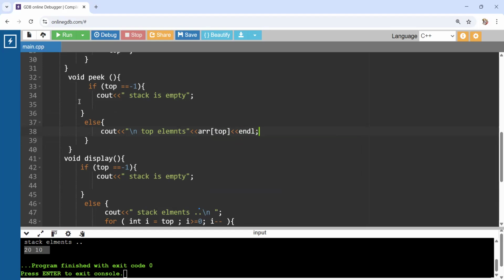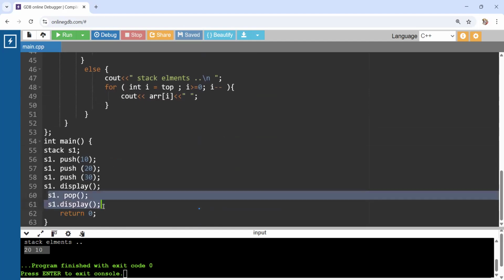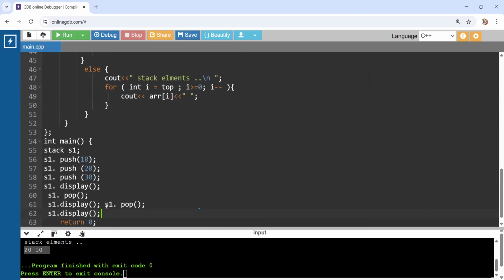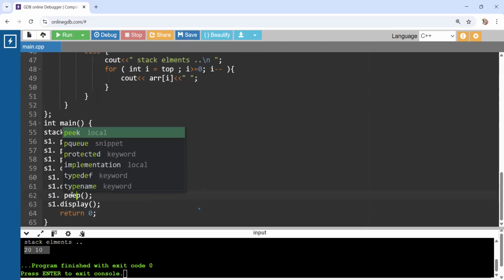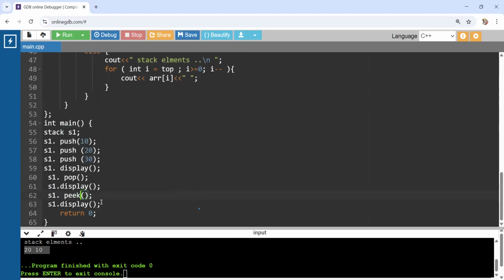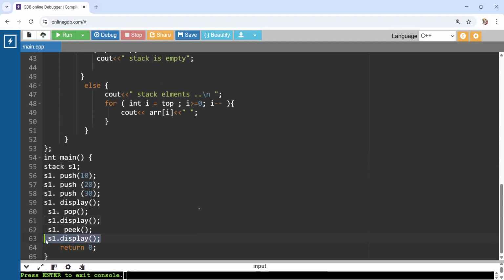Done. Simple function. टॉप के मतलब जो एरे का टॉप होगा, that will be the topmost element ना. So I am calling now after this. Copy it, paste here. Now write down here peek. Okay, displaying. Now run this code. So again topmost element, so we don't need to do any display है ना, display करवाने की क्या जरूरत है.